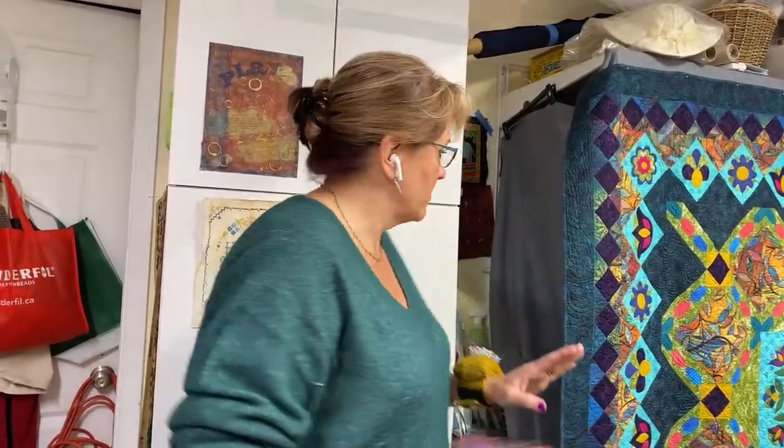I find my quilts hang squarer when I do a bias binding as opposed to doing a regular width of fabric or length of fabric binding. Don't ask me why. Maybe I'm the only one that has this issue. But for me, I'm seeing that more and more it's happening. So I have started doing bias bindings even if I don't have a striped fabric.